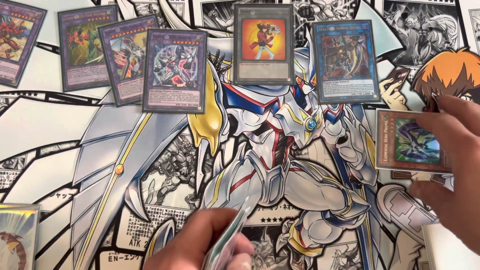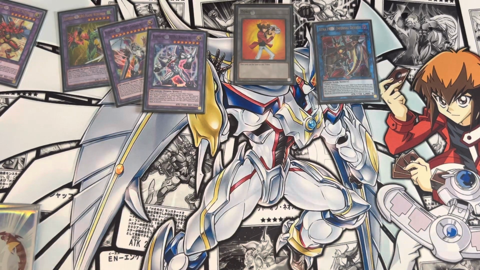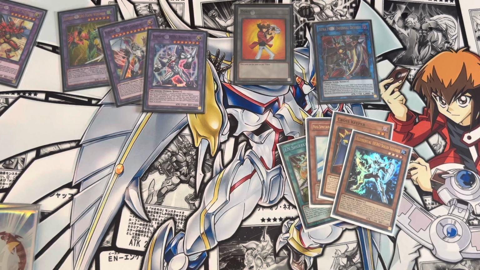Let's see what this one is. Shuffle, plus a Neospatian, plus Cross Keeper, plus Solid Soldier, plus any card. Okay, so this is Shuffle, plus a Neospatian, plus Cross Keeper, plus Solid Soldier, plus any card. So I'm going to pick something really, really useless for this hand.